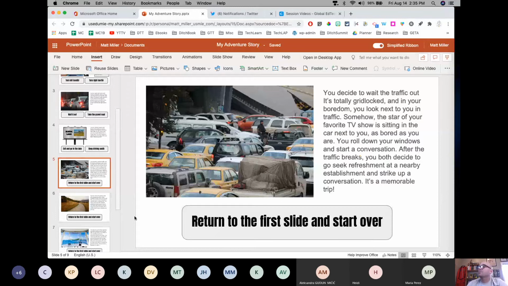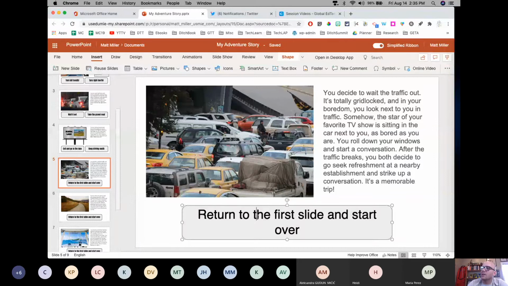And then once you're done, I can't really demonstrate this because I'm on the online version of PowerPoint, but one important key is this. Whenever you set up a link, either to go back to the original slide or to go to a different slide, it's important that you click on the shape and not the text to create the link.